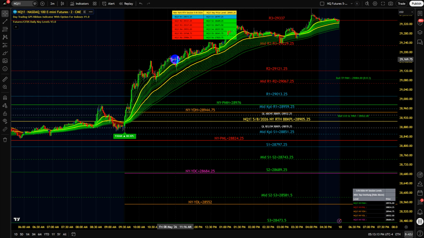Or some days you'll get double volatility where it'll all of a sudden not only go back down, but then it also goes down to S2, and then it'll go back up to the bull bear key price level again, and maybe back up to R2. So sometimes you get these wild volatility days where it just yo-yos back and forth. The point is that the majority of the sessions, the R2 to S2 is what it's confined between.